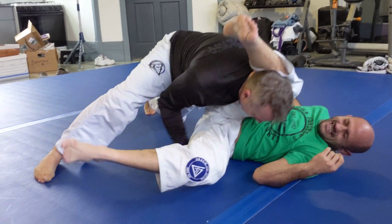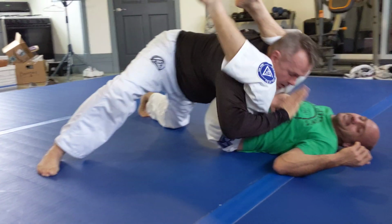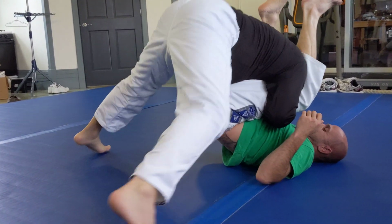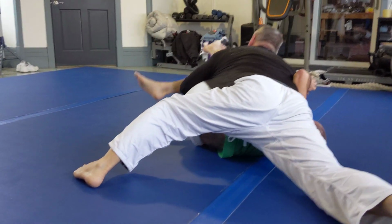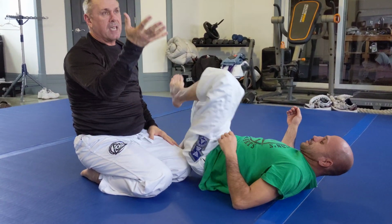Then I want to apply pressure and get that hand out of there. And I'm okay once I get here. But then I'm up on the balls of my feet, applying pressure and getting around. So that's one. The other one is if I can't get my hand up there.